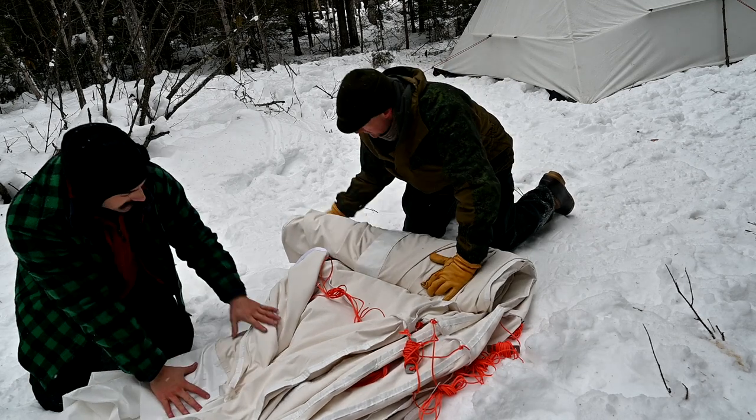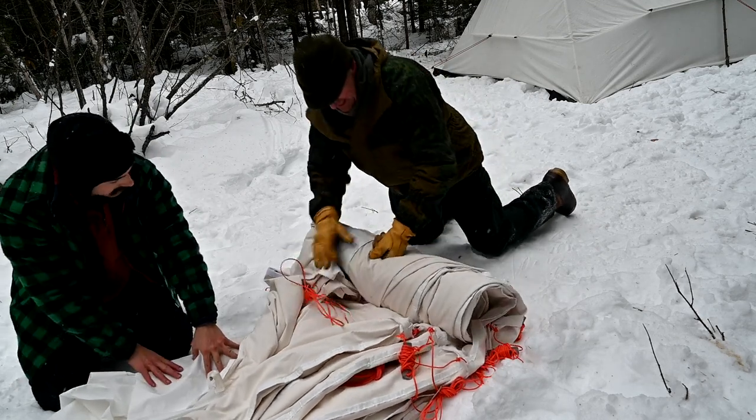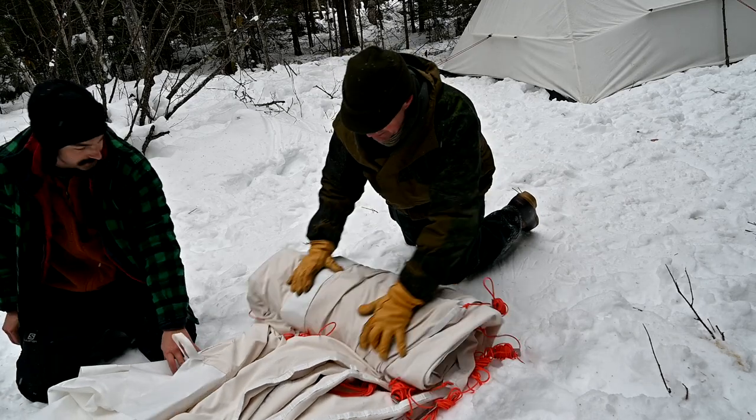Even if it sticks out of the bag, you're gonna be pulling it when you get home anyway. Pretty big bag.